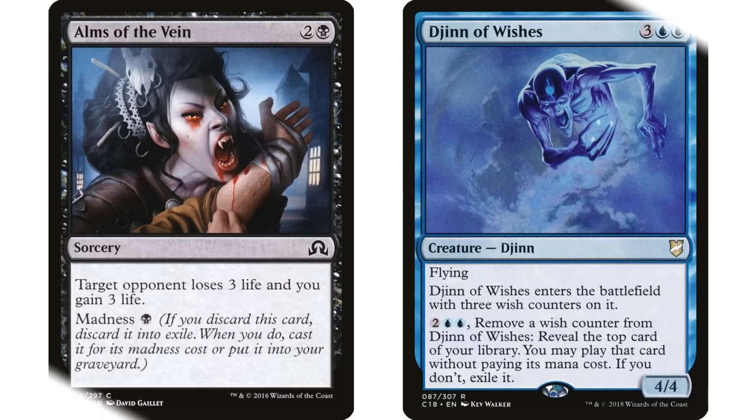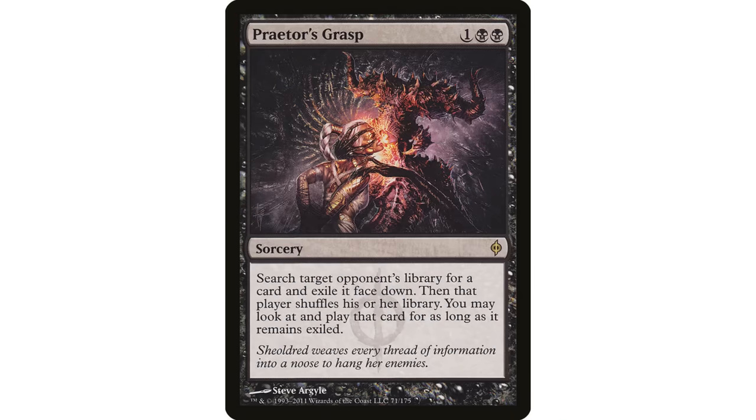If we look at Praetor's Grasp, right? Search target opponent's library for a card and exile it face down. Then that player shuffles. You may look at that card and play it for as long as it remains exiled, right? So now we have some wording in there that gives you a time frame in which you can cast it. If this card said you may look at that card and you may play it without the as long as it remains exiled stuff, that would mean you would have to do it right away, which means you could break the timing restrictions there. That is how I believe it works.